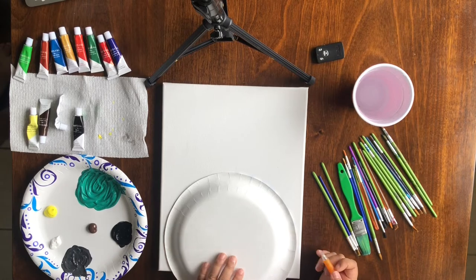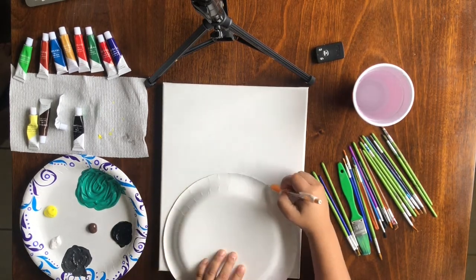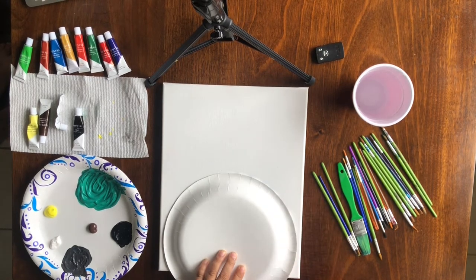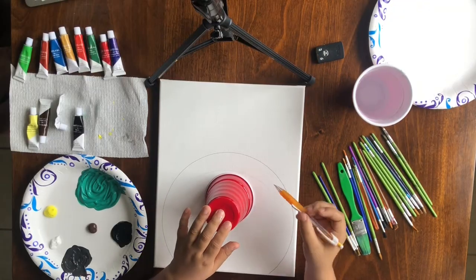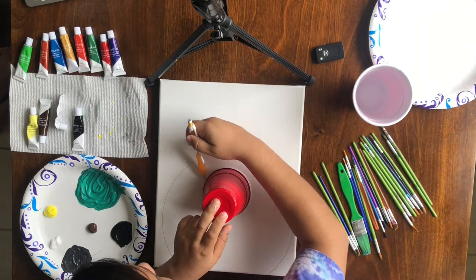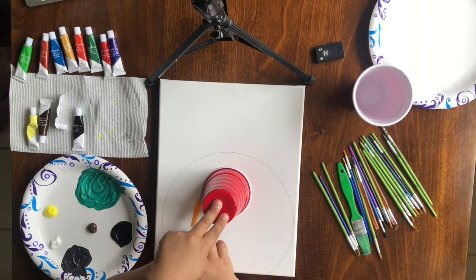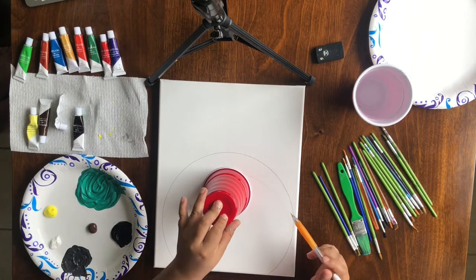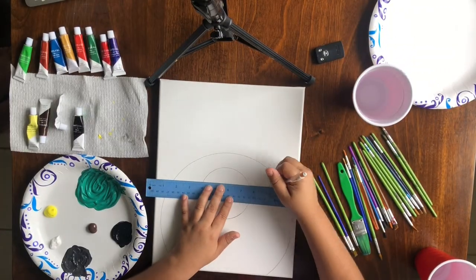Okay, let's start moving on to our canvas. The first thing you want to do is grab your plate and trace a circle toward the bottom of your canvas. If you're going to do it with pencil, I would do it a little lighter than that, just because it might be hard to cover up with the paint. I also moved my circle a little higher than where I first traced it. And then you want to grab a red solo cup and put it right in the middle of the circle that you drew, and that's going to play as your minion's eye.